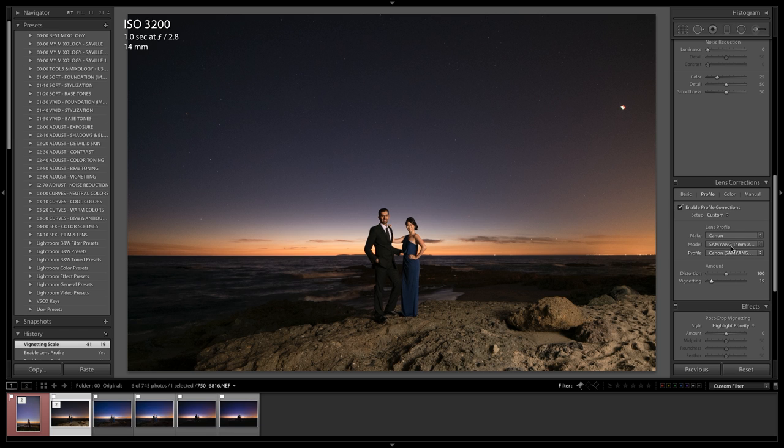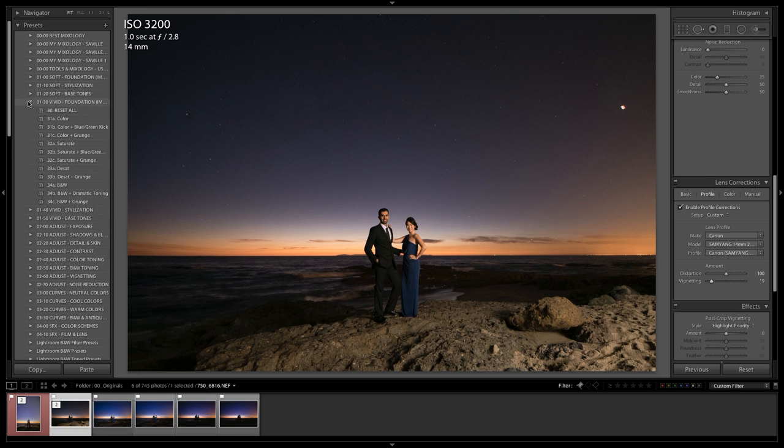And unfortunately, because this is a weird setup, I can't do this automatically by just clicking the tools and mixology in the SLR Lounge preset system. Usually I can just turn on the profile correction for most lenses that are automatically recognized. All right, let's get into the foundation presets of the SLR Lounge preset system, and let's see if we can get this done in just a little bit.